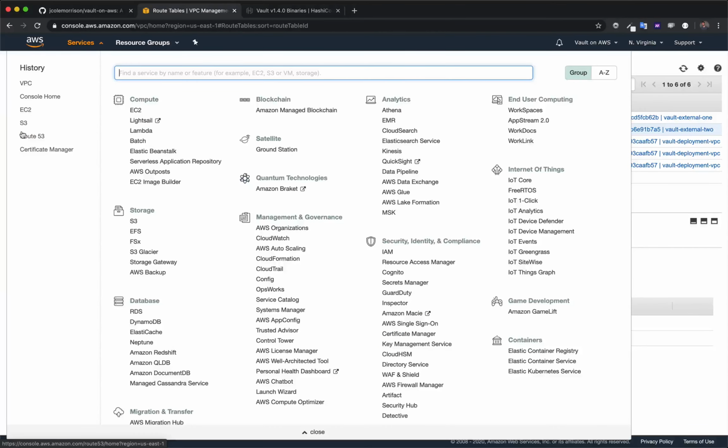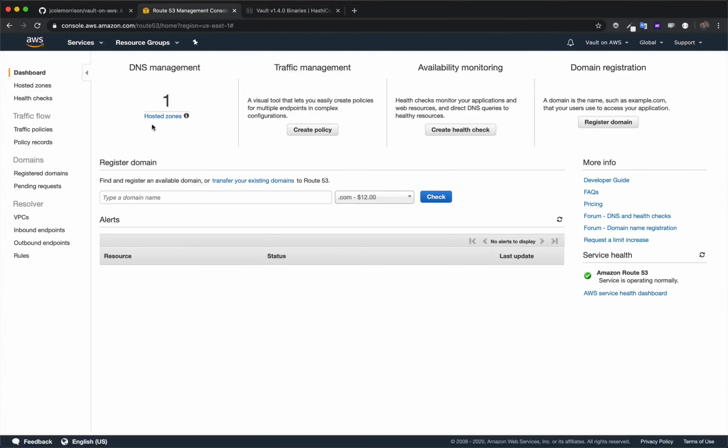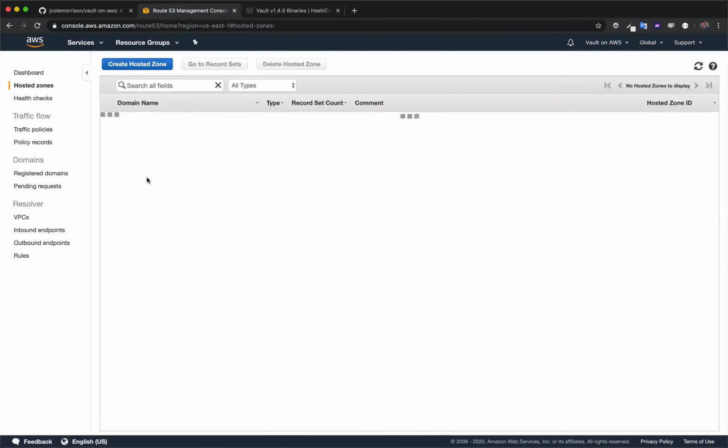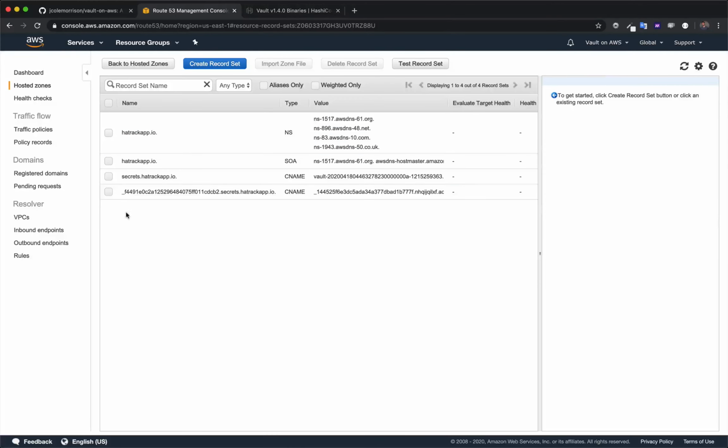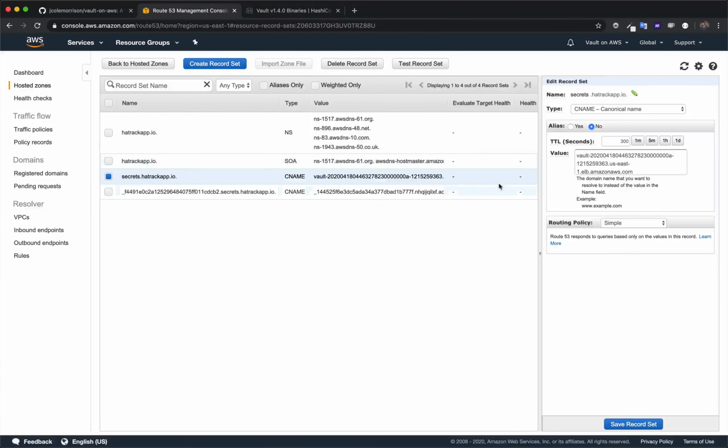Let's head over to Route 53, but you will need to head over to whatever domain name registrar you're using and access your DNS records. Again, the quick off the top of my head example is Namecheap. You just go to your domain, manage it, and go to Advanced DNS Records and edit your records there. But I am in here in the Route 53 one, and I've already made that CNAME before, but I had used it with the normal deployment, so I'm actually just going to edit it. I'm going to just click on it, select it here, and change the value, and then save the record set.